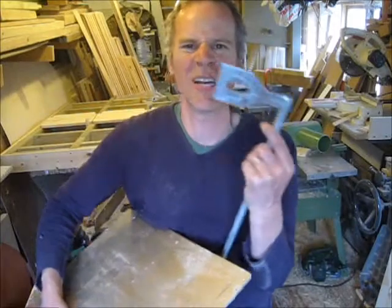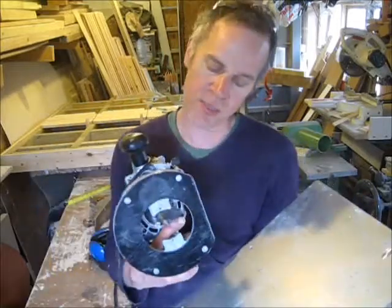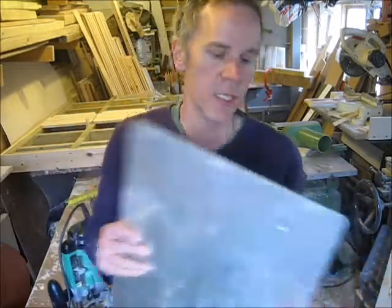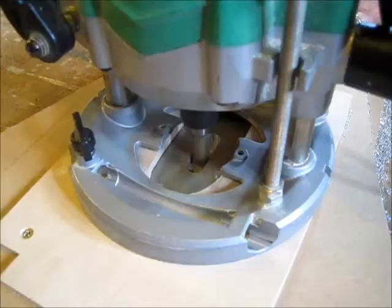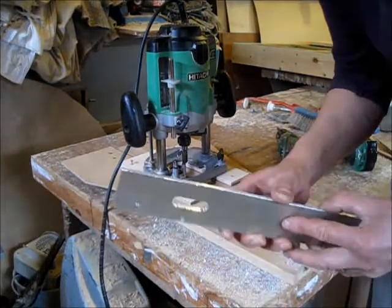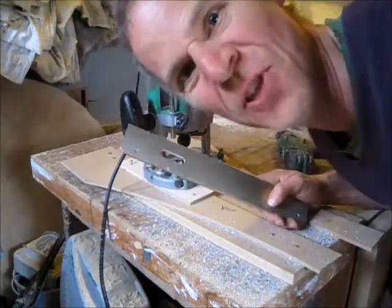I drew a slot. Now I work with wood, don't really work with metal, but I kind of needed to do this. I looked online and it turns out that even with a standard high speed steel router cutter for wood, if you take it gently, you can actually mill out aluminium - which I think is fantastic. I've cut a hole in metal - I think that is the first time I've ever done anything like that. This is what I love: you go on the internet, watch a video or two, come back and you can do it. I learned something new - fantastic.